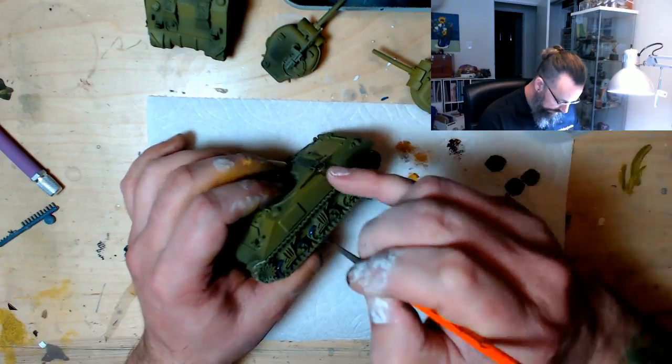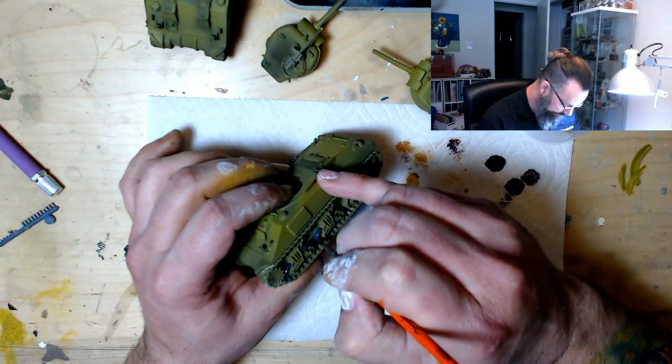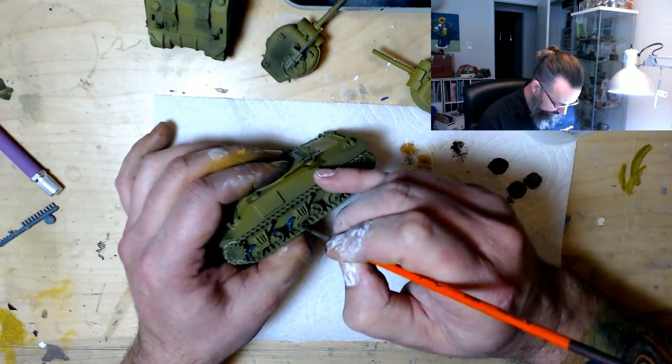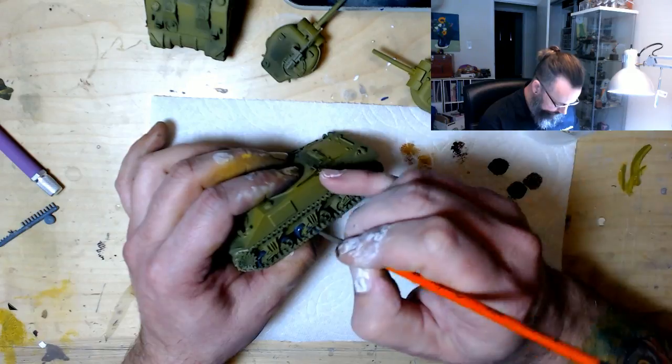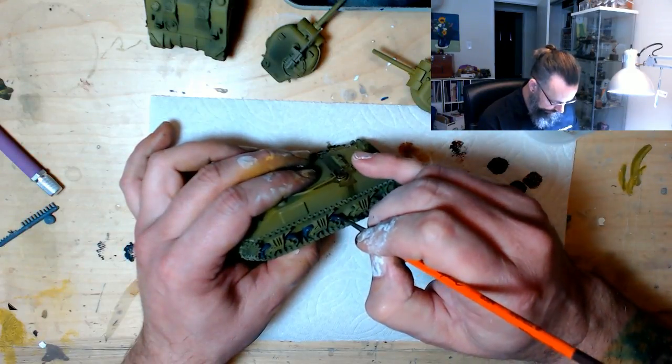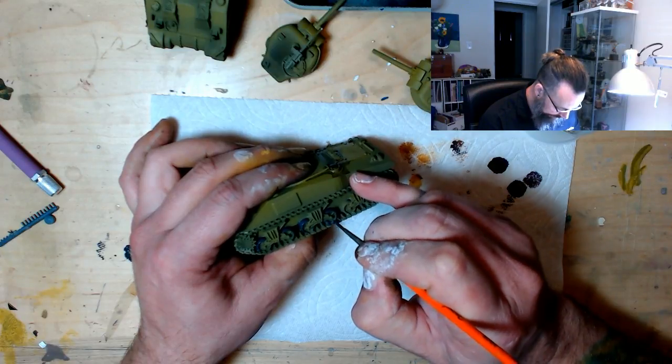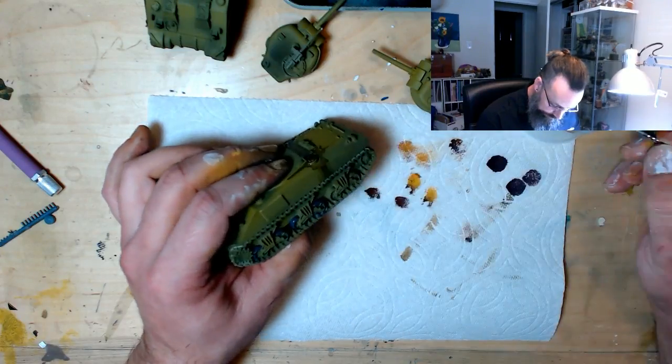Remember that the metallic bits here would actually still, or the, what do you call it? The thing the wheel goes on. The rims for these, I guess, are metal, so you want to keep them the Sherman green.